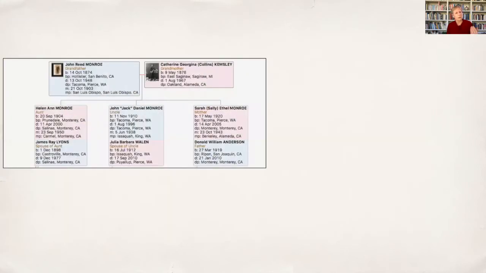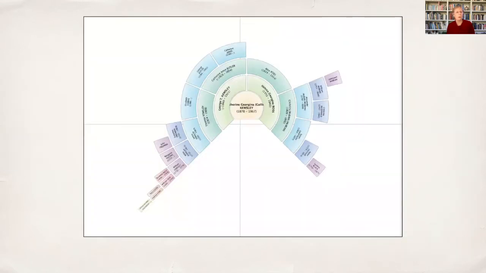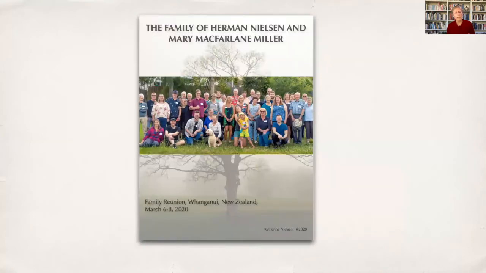I can make charts, just a simple family tree chart, or I can do a cascading pedigree chart, or a fan chart, however I want. And then I can email these to any of my cousins who are interested. I can make a book. I can take all the information I have in my software and create a book, complete with photos and a narrative. The editing you have to do is very small. It just takes what you have in your software and puts it in a book format. I took this book to a reunion in Australia two years ago, and I was able to share it with my cousins. So this is a really good way of pulling it all together and sharing.